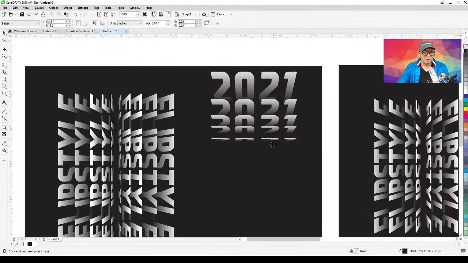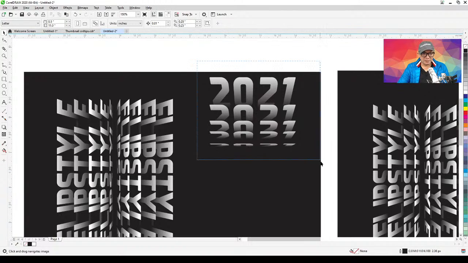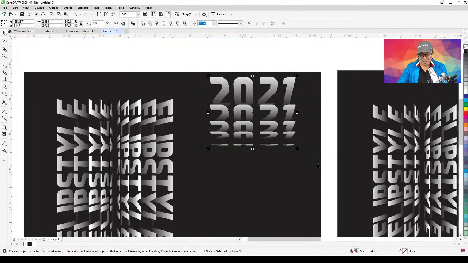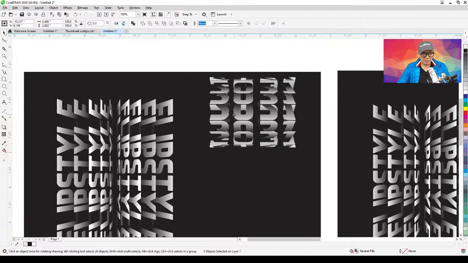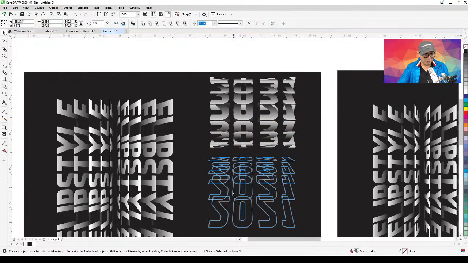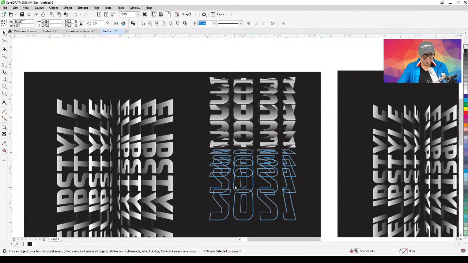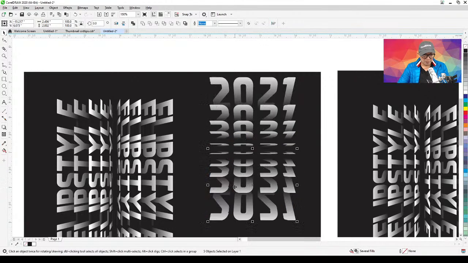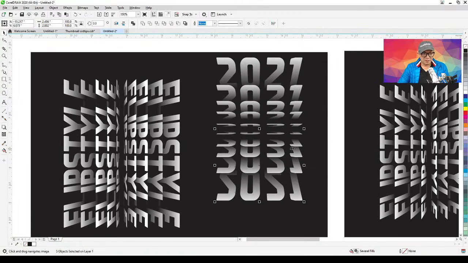Okay, so now we can select this, plus sign in your keyboard, in the number keys, plus sign there, and then you just have to go mirror vertically and then move it down. Hold down control so you can control the vertical movement.